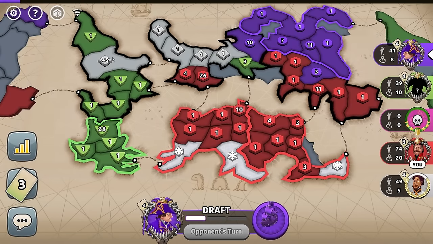So they either want to go for green or they want to path through this. I mean, this is a good spot for them. It gives them a path towards purple through this way. It gives them a path down for green. It gives them a path in through me.